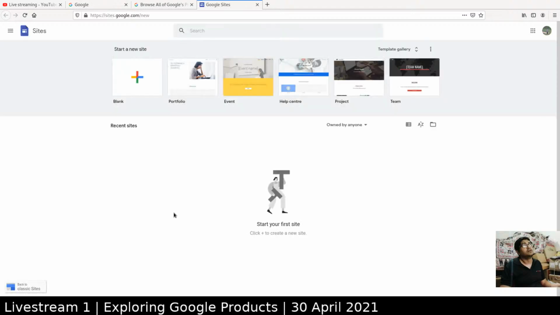Sites. Google Sites is a place where you create basic websites for different things. All the backend stuff is managed by Google: how that is stored, how that is delivered, how the load is handled. We provide the content and the layout, and everything else is done by the whole infrastructure of Google Sites.